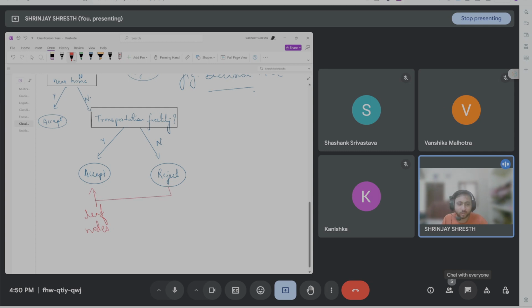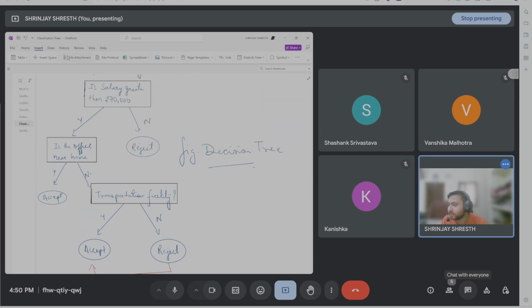यहाँ पे decision तुमने लिया, ठीक है? These are your decision nodes. These are branching to yes or no, ठीक है?